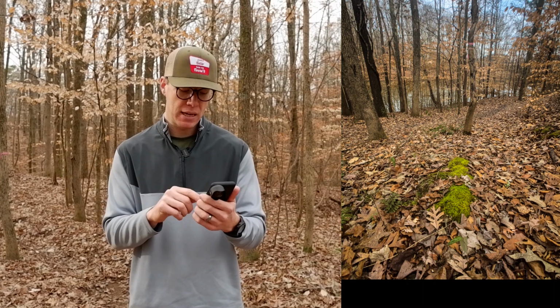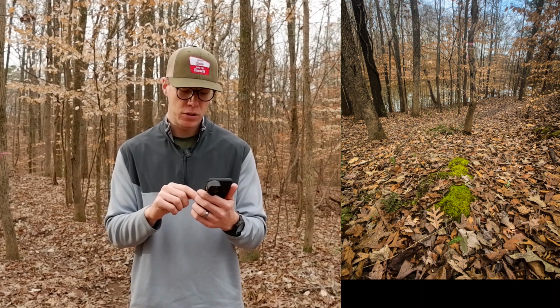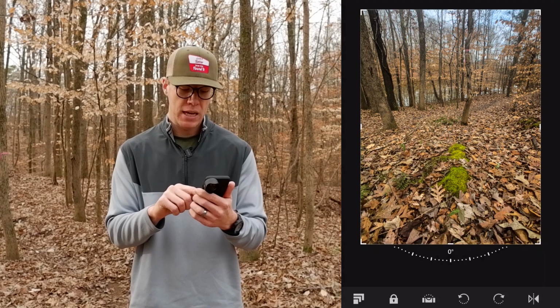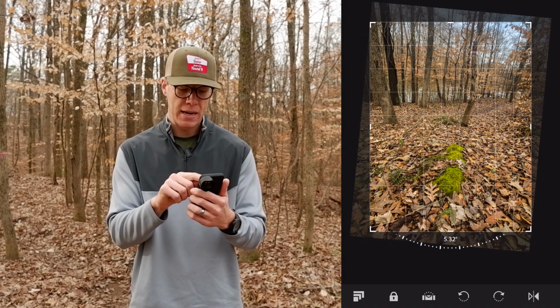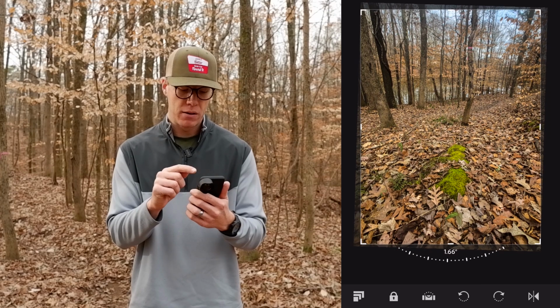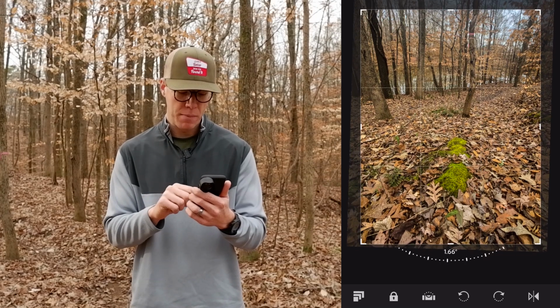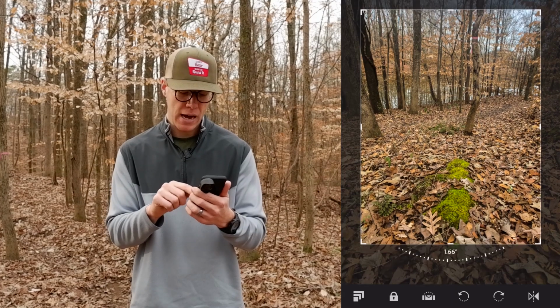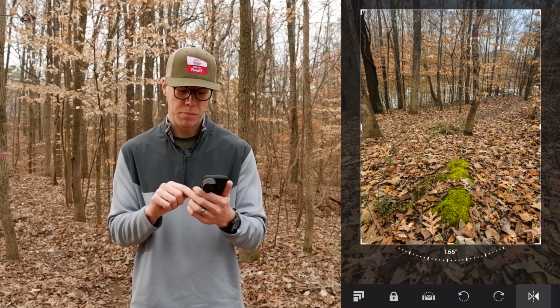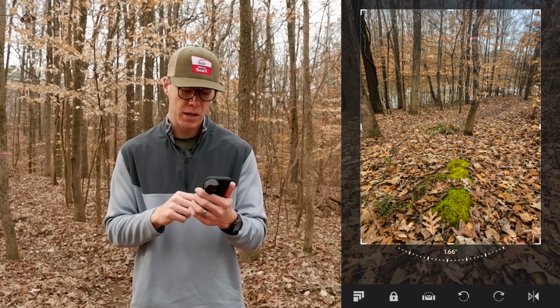So you have your basic edits here. You also have tools like crop, like you can rotate this a little bit if you want to crop that down, or bring your crop down a little bit more too. Have that foreground element just really, really prominent in your frame. And then you also have different options down at the bottom of your screen of cropping tools.